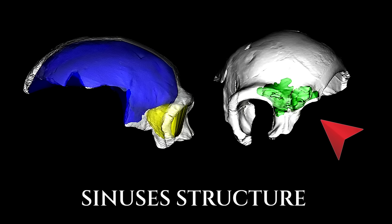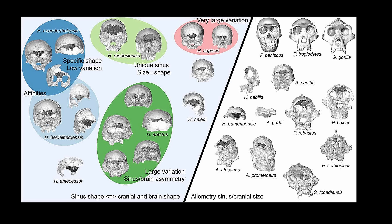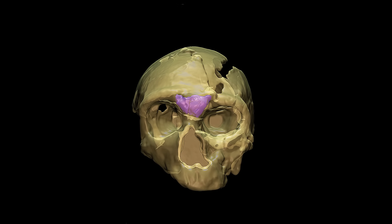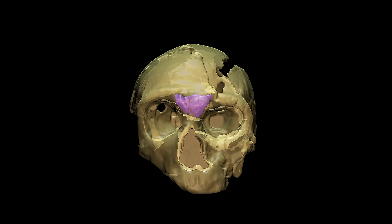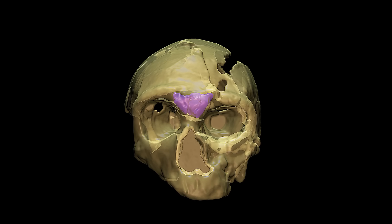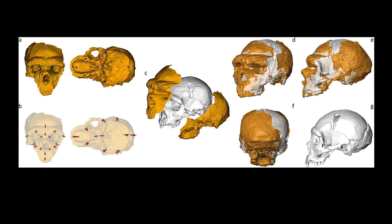What's particularly significant is that the inner ear region is highly conserved in evolution, meaning it changes very slowly — so the presence of these traits hints at a deeper or more prolonged connection between archaic Asian and Neanderthal populations than previously assumed. Another compelling case is the Zhuxiang crania from central China, dated to around 105,000 to 125,000 years ago. These fossils combine a mosaic of archaic features — low cranial vaults, thick bones, and massive occipital regions — yet also contain subtle traits in the cranial base and temporal bone pointing toward Neanderthal affinities in the inner ear.